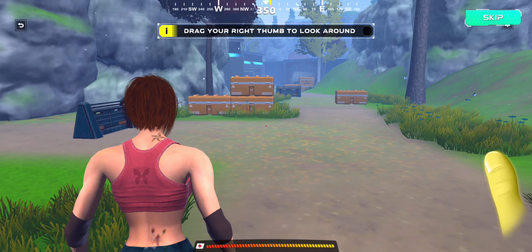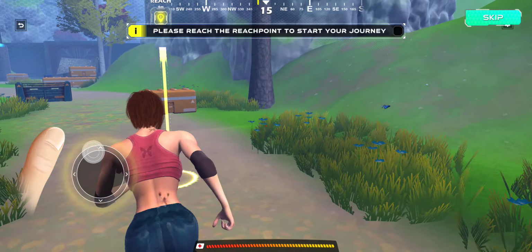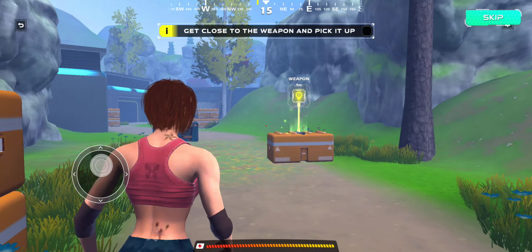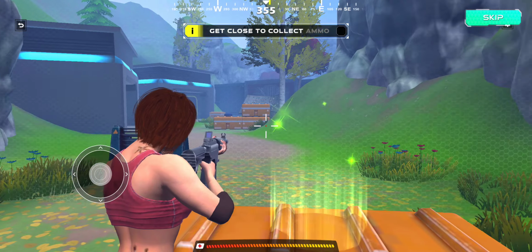Drag your right thumb to look around. Please reach the reach point to start your journey. Get close to the weapon and pick it up. Get close to collect ammo.